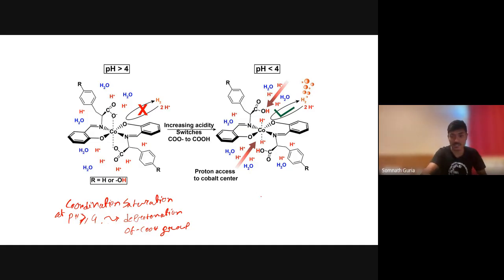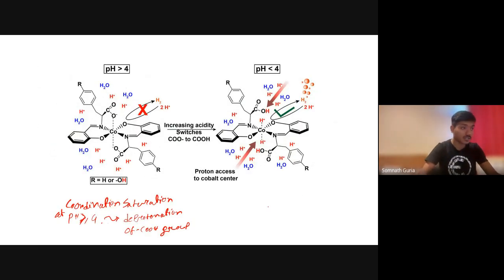So this is the major mechanistic fundamental that has been proved by CD spectroscopy. We have a CD spectra where we found that at pH 2 there is a defined structure, and below pH 3 or 4, we are getting some deprotonated tyrosine molecule, which is actually coordinated to the cobalt center, and which is not open to capture the proton and produce the hydrogen. So this is the data we found.